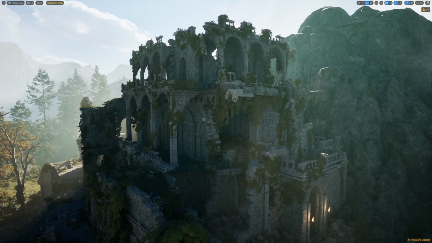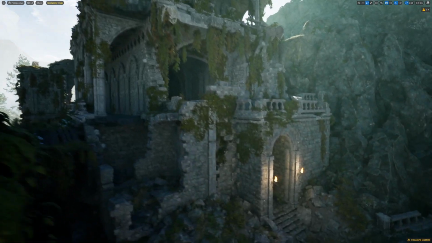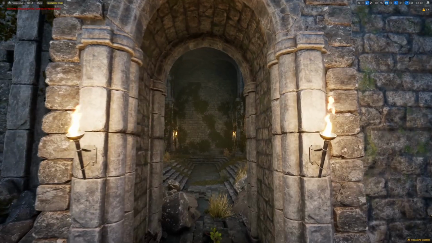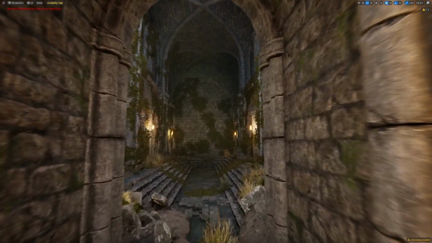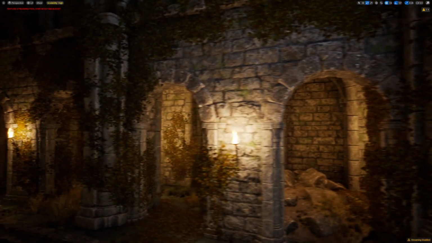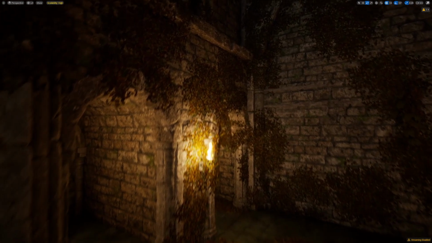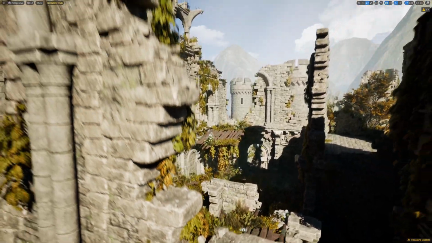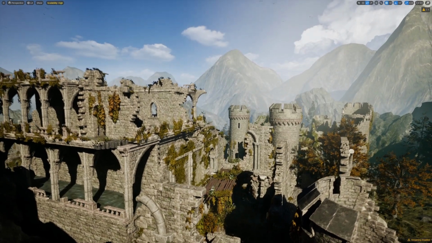And it doesn't end there. There is also some inside stuff. So let's go ahead and just get in here. And in here, you'll see this kind of little tunnel that you go through and just a ton of door options if you want to extend on this. Just a wide variety of things you can do with this modular asset. And yeah, overall, pretty cool asset. I do like this one. This one actually does look really good.